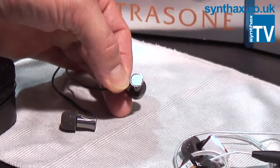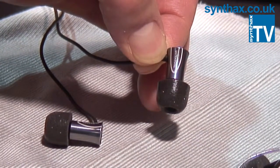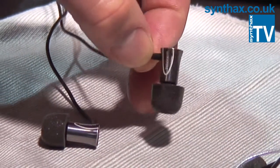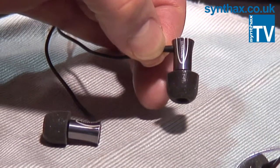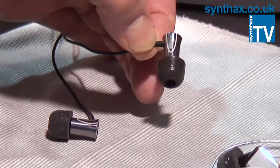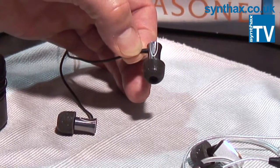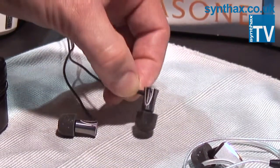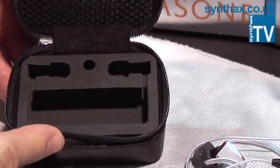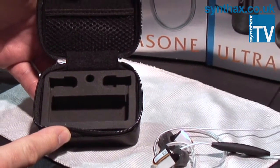Tio is a little bit more bass-oriented than IQ, but it is very, very small. It's made of aluminium, has no detachable cable, and has a balanced armature driver inside. The sound is astonishing for such a small system — you get a remarkably clear picture of the music you hear. Tio is delivered with a very small box containing the two earphone pieces and the cable.